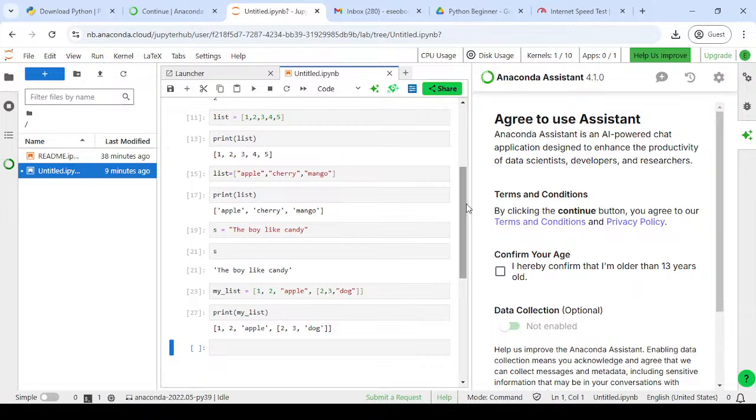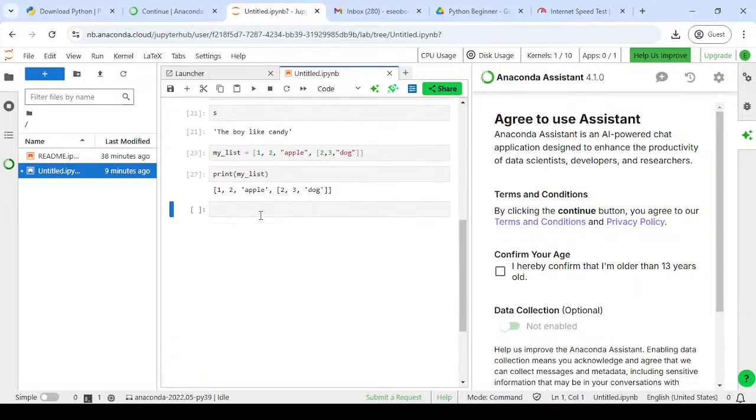I wish I can remember all those things, but it will be in my note when I'm going to send it. They are quite a number, but I'll try not to use them. There are certain functions as well you can use in Python. Take for instance, I want to know what data type my list is.